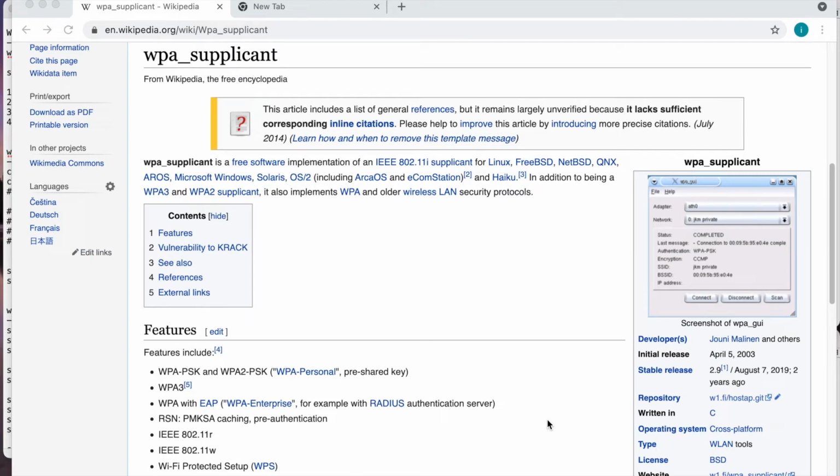So in this video, I want to talk about this WPA supplicant program. You can read more about it in this wiki page. But basically, this is the program that is running in the Wi-Fi client, like the laptop, and negotiates with the access point to get on the wireless network. You can do WPA PSK, WPA2 PSK, even WPA3 as well, and it also can do the 802.1x authentication with a RADIUS server.